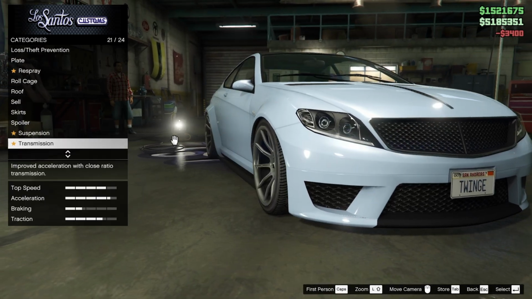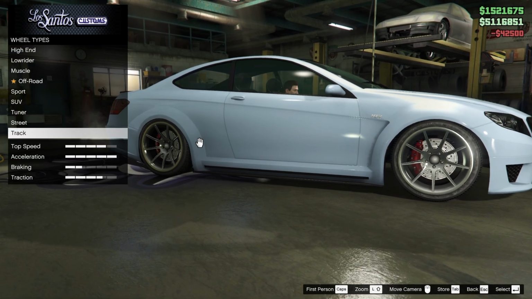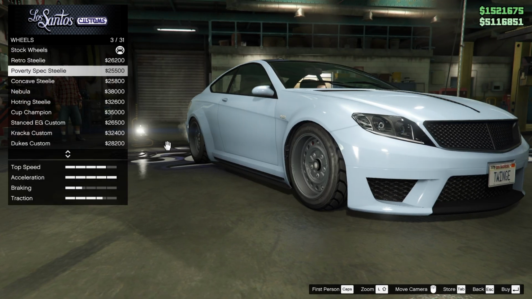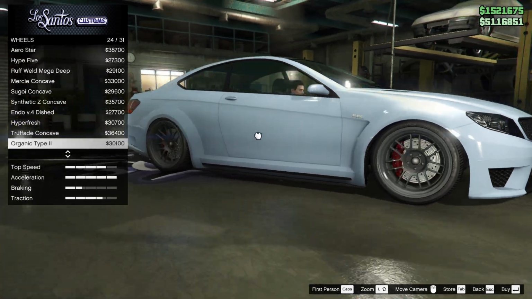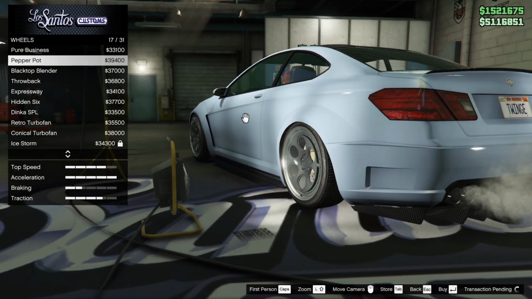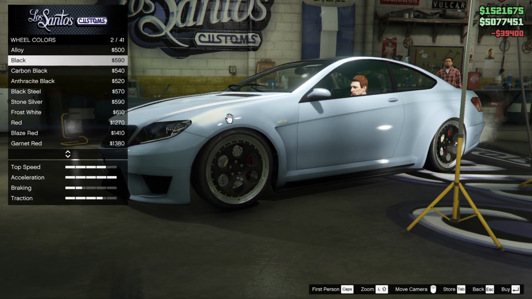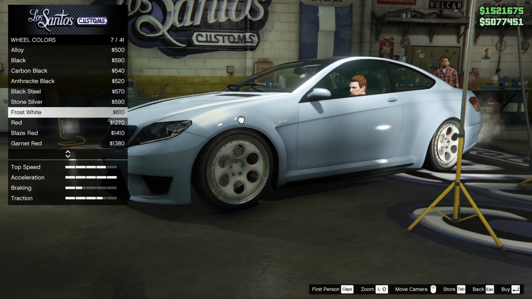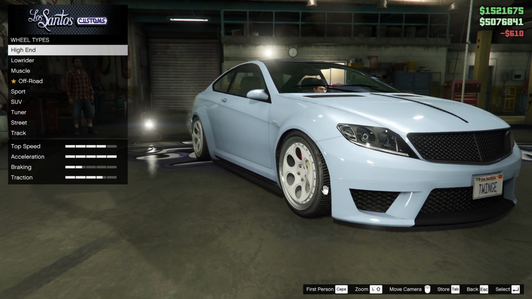Yeah, might as well lower it. Trans it up. Turbo it up. Onto the wheels. I want some cool wheels for this. Maybe some chrome ones. Maybe probably just some regular street stuff, though. What will look nice? Pepper pots. I haven't done one of these yet. I'm gonna try. I just want to see what the color looks like, too. There is a bit of chrome on the side. I kind of wanted to try white wheels. Frost white. It's kind of cool. Kind of clashes with the carbon a bit.